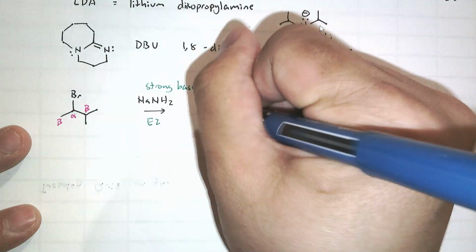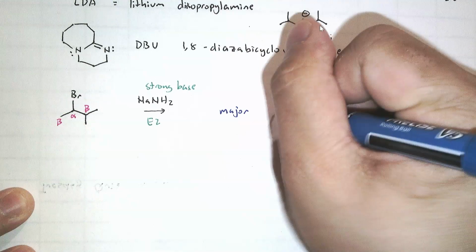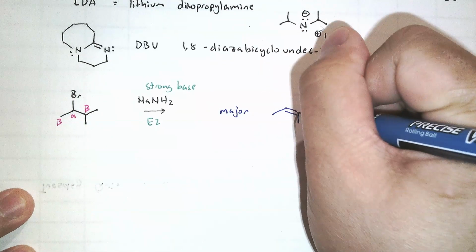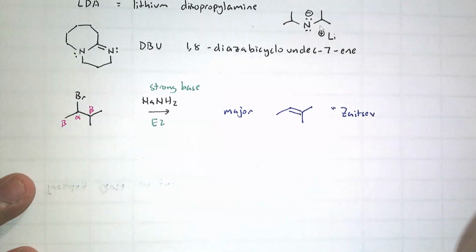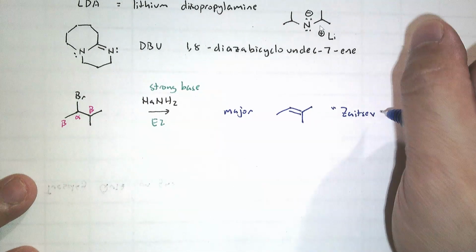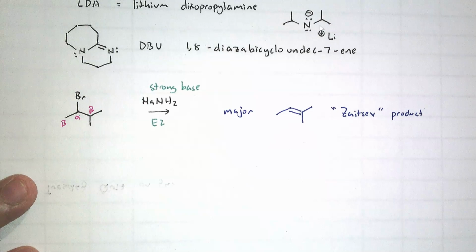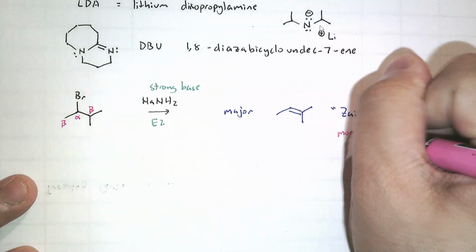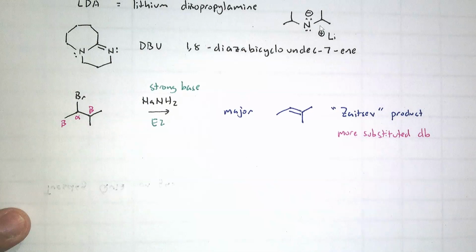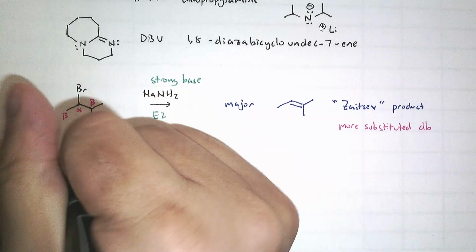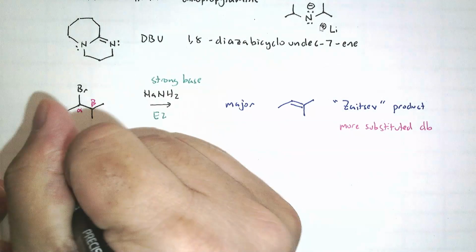Okay. The major product is making the double bond to the right, towards the more crowded beta carbon. You might have heard this as the Zaitsev product. And for most elimination reactions, you are following Zaitsev's rule, which says that you form the more stable double bond, the more substituted double bond. You notice that we did not go to the left. If we go to the left, we get a different product.